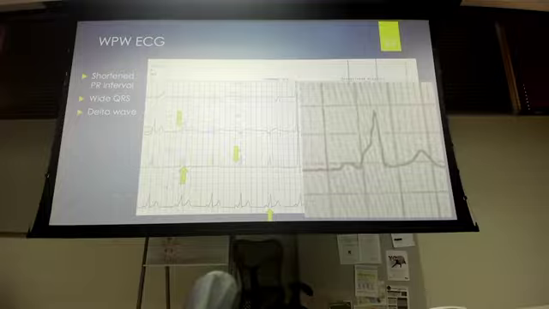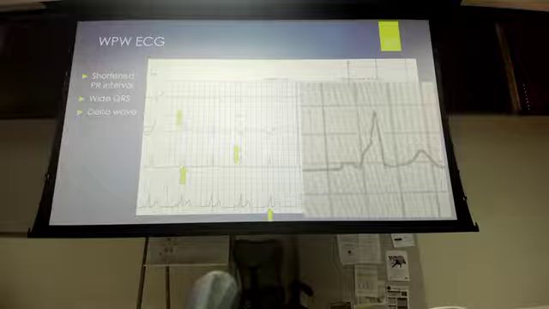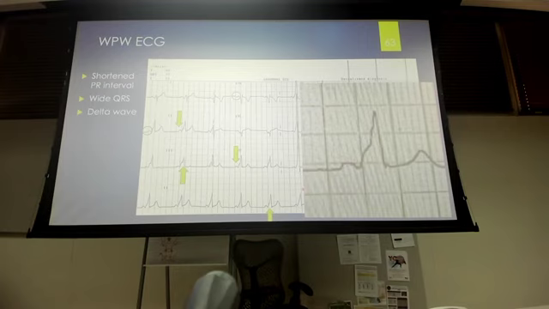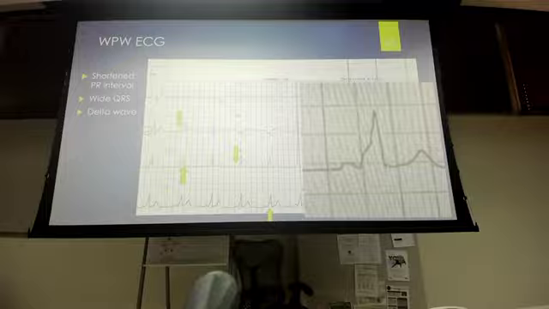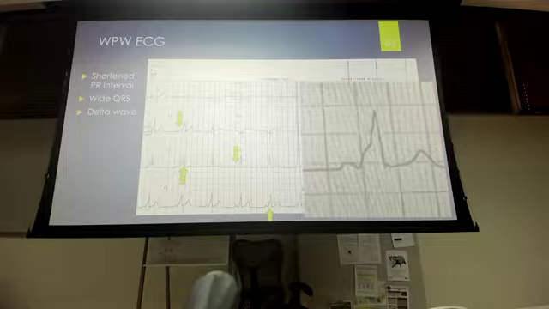A lot of these patients will end up going to the cardiologist for an ablation, and some of them will need a pacemaker put in. A lot of times they can manage them via an ablation, right? Because they'll do something with that accessory pathway. But both of these have a short PR. Both of them are going to have a widened QRS complex, and then we're going to look for that delta wave. That upslope of the R wave is going to be either concave, typically, or you might see a little squiggle.